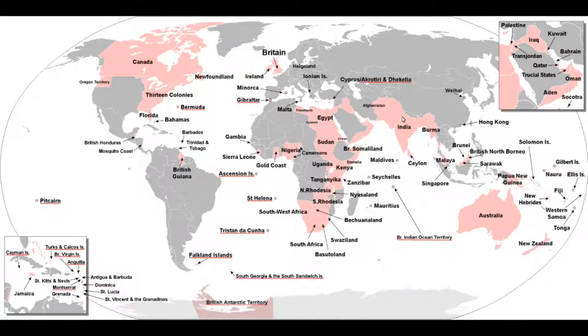My second theory is, look at this map. This is all the territory Great Britain had at one point. All of it. This is the peak of the empire. It had so much territory. So much territory. This was all settled by Great Britain. This is a lot of the world.